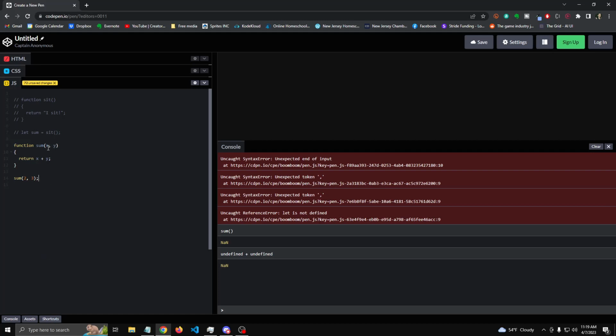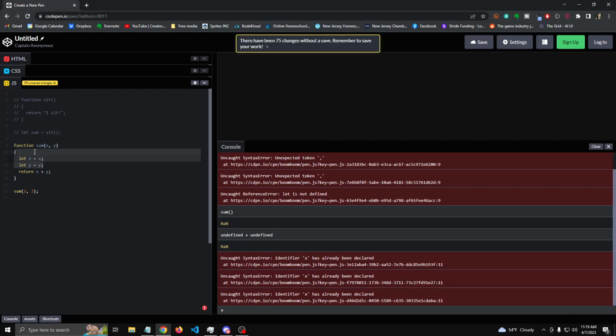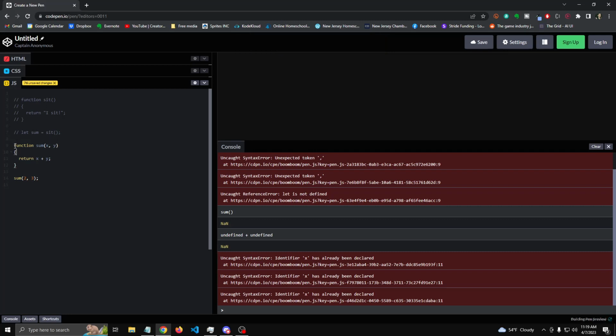Think about it this way. X and Y are variable names. We could almost say let x equal x. I mean, we could actually literally do this. Let y equal y. Okay? This is an extra step that we don't need. But effectively, when you have the function definition, function name, and then the parameters, we're creating a variable that's local to the function named x, and then another one named y. And you can have as many of these as you want separated by commas.